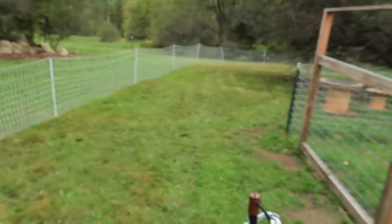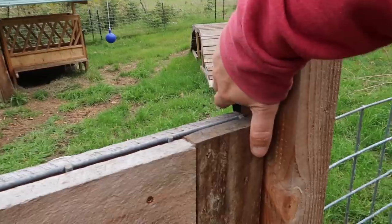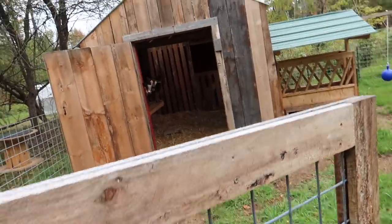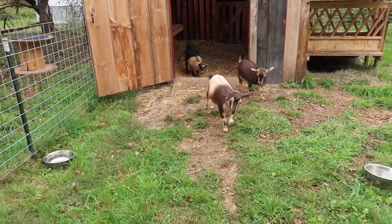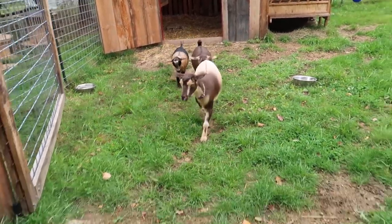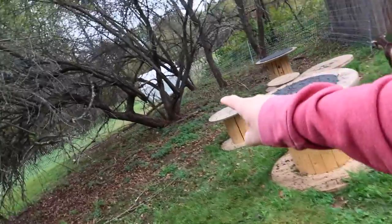So of course it started raining while we were trying to finish mowing, but I got it done and I got their fence all back up. And now they don't want to come out because it's raining. You probably won't, but if you want to, you can come out. Ow, raindrops, they're saying. Raindrops keep falling on my head. But they've been clearing it up pretty good in here. This grass has never been this nice.